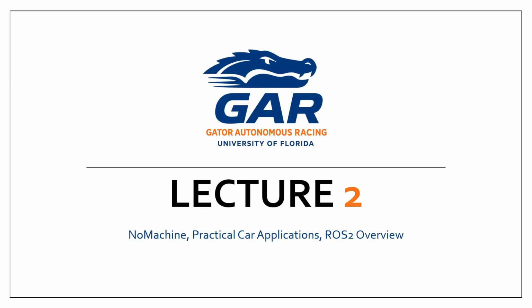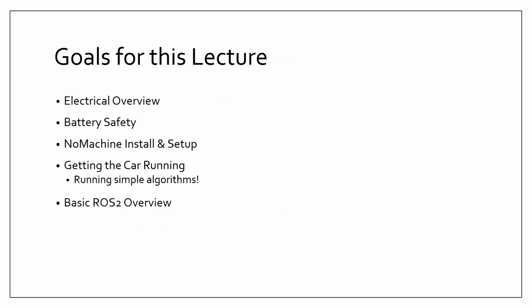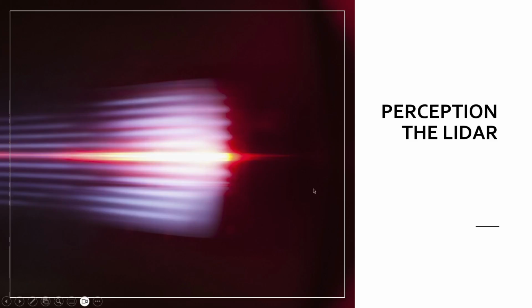Pretty much we will be going over how the lidar actually perceives data, how we can interpret the data the lidar receives, and then working on a simple algorithm that uses the data. The simple algorithm is a basic ROS2 thing where you have a car, and when it gets close to the wall, it's supposed to stop automatically by itself. It's called an autonomous emergency braking system, or AEB for short.